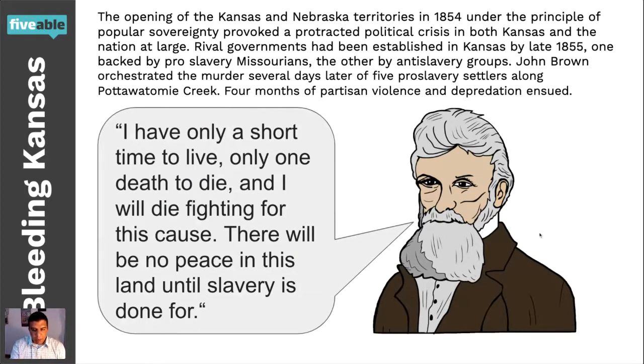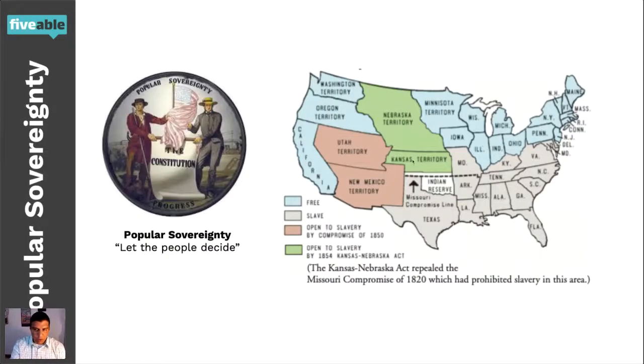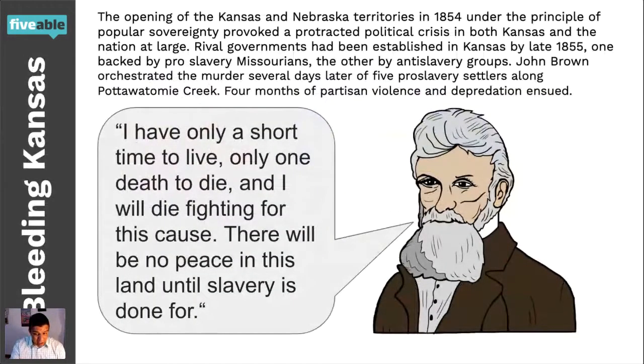So John Brown moves to this territory. He's one of these Northerners that moves to Kansas to essentially vote against slavery. Well, who else is there? There's going to be Southerners there. And so John Brown decides that he's going to kill some of these Southerners. And he gets a group of men, including his sons. They form this group and they kill these pro-slavery settlers, these people that moved to Kansas to vote for pro-slavery. And he says, I don't care. These people are pro-slavery. They deserve to die.